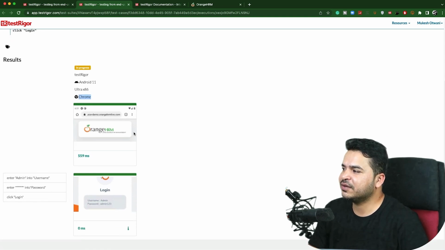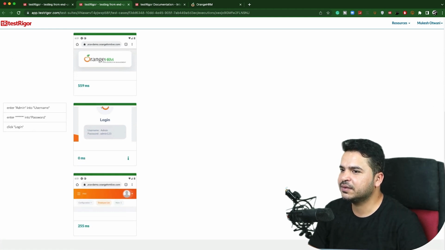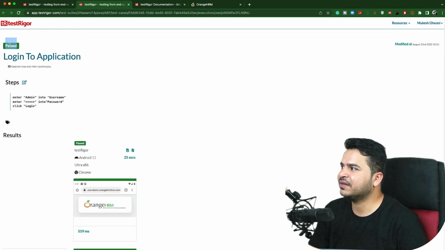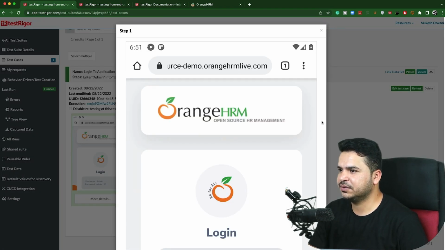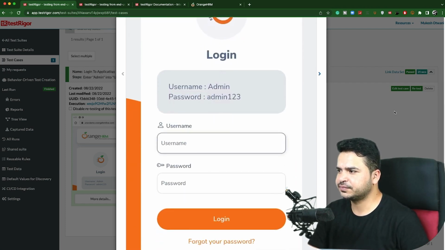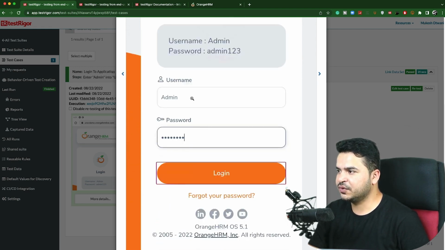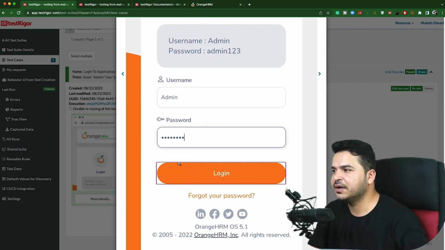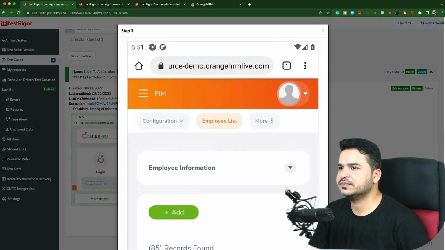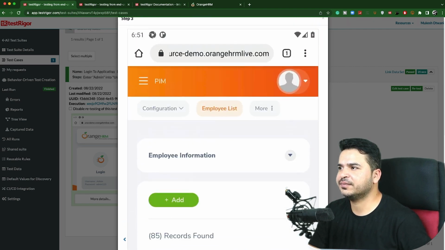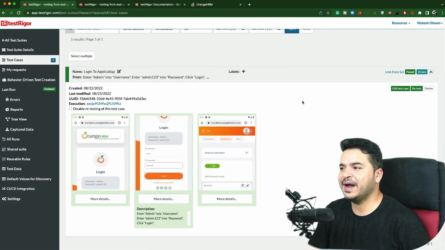Okay, now you can see the test is getting executed. We are able to see all the screenshots, perfect. And once it is done, you will get the status as pass. You can see this is the first screenshot. If you scroll down, you will see another screenshot. So it has entered admin, it has entered password, and it clicked on login. You can see this square box, it means it is highlighting. And this is the screen after login. So it's showing us, but we have not added any verification point.